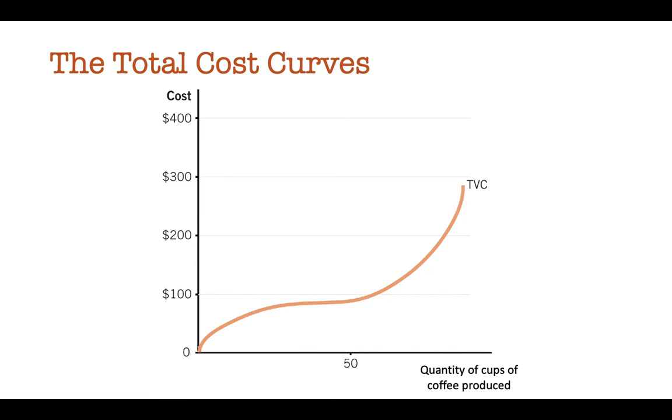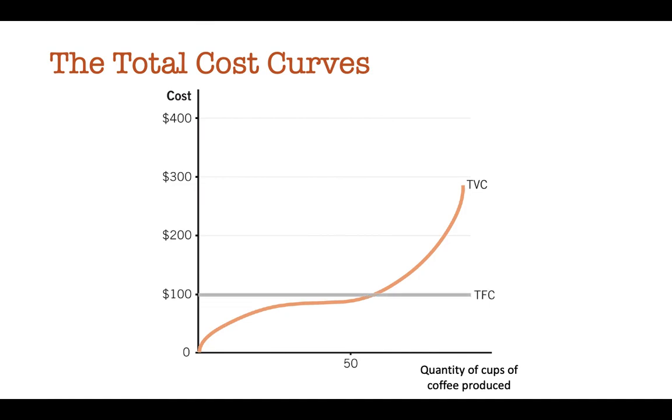So if I were to graph variable cost or total variable cost, we would see kind of an S-shaped curve here. So variable costs we know are always going to increase, right? My variable costs rise as output rises, and the reason that it rises is because the more cups of coffee I produce, the more of those variable inputs I'm going to have to bring into play. The more coffee beans I'm going to have to buy, the more cups, the more workers, etc. Now, it increases slowly at first and actually kind of flattens out over time, and then increases rapidly because of those gains of specialization and then diminishing marginal product.